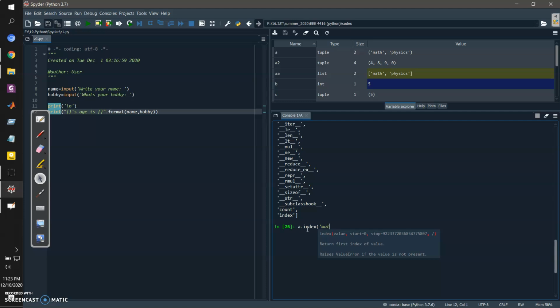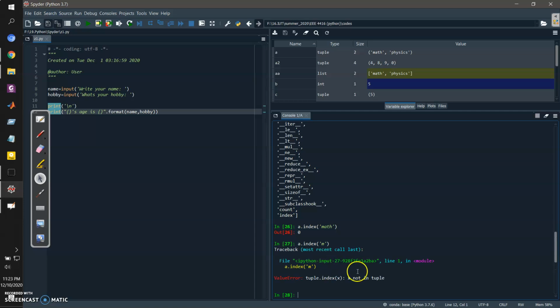Say for example math. As you can see 0, because math is the first element in our tuple. Now if I do something like m, as you can see, this m is not in the tuple. Understand, this whole string math is one item in our tuple, not the individual characters. I hope so far it is clear.